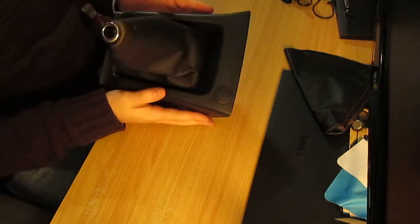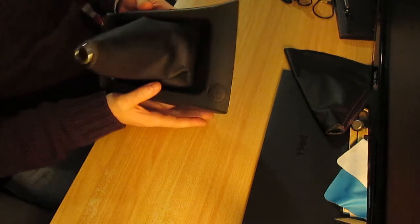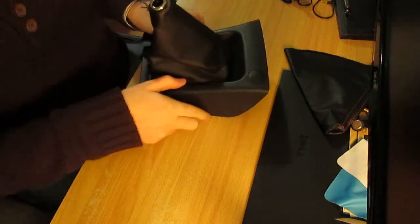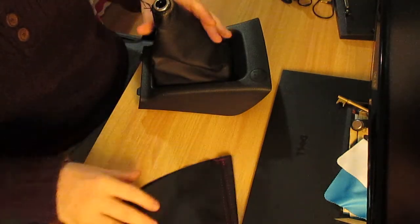So I've taken the gear lever entire assembly out of the car. It's coming up to night time now. Unfortunately, when I got the text message, I had stuff to do. So I took the entire assembly home with me, as well as the Gaiter and my trim tools.